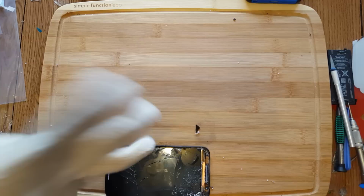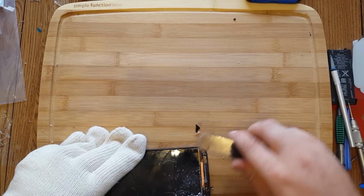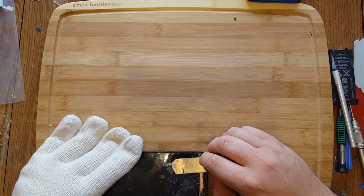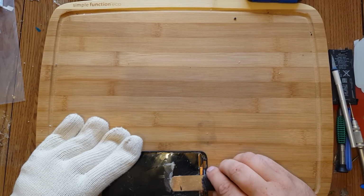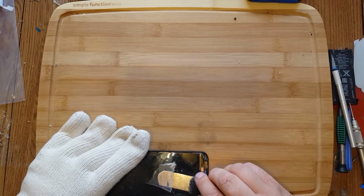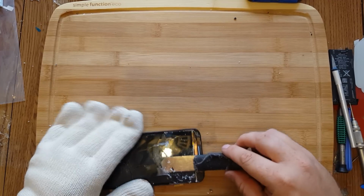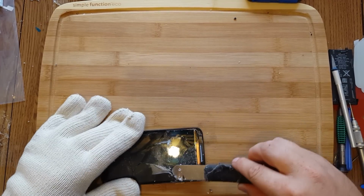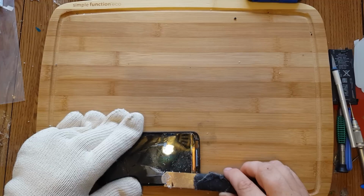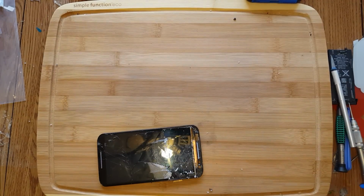Really hot this time. The actual last one I was doing broke right at the end too. It really sucked. I'm going to make sure none of that glass gets under the screen. Just kick off your tool there.